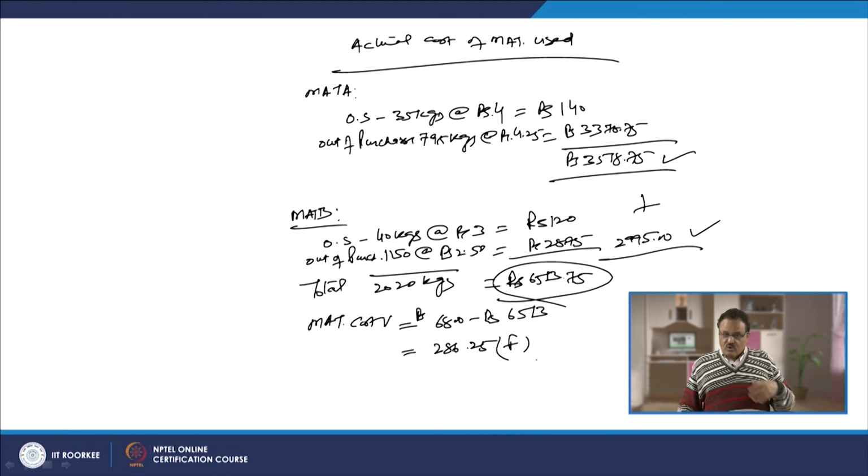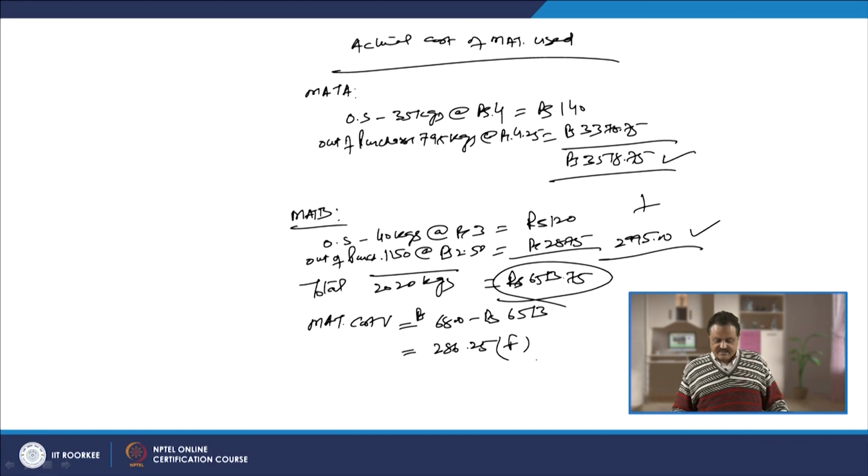So though the quantity used has increased, meaning against the standard requirement of 2000 kgs we have actually used 20 kgs more material, the price per unit has come down. It may be the efficiency of the purchase department that they have been able to find the material at a price much less than the standard price, because the standard price was 4 and 3 rupees per kg for A and B, whereas the actual price has come up as 3 and 2.5 rupees per kg. So finally the variance has come up as positive, because though the quantity has increased, the price per kg has come down and the net result is positive.